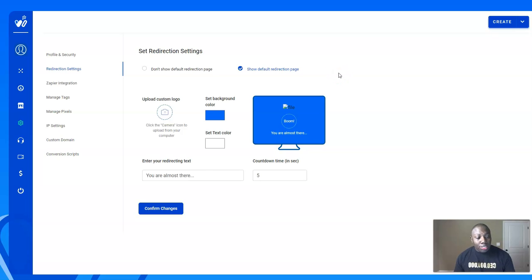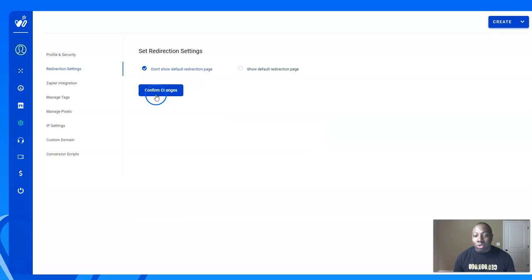All right, next what we're going to do, we're going to turn this particular setting off. The reason being is that you really want your clicks to be very quick. When somebody clicks a link, they expect to go directly to the website that they selected. What this will do, this will give them like a 2 to 5 second delay, and it's not very good for conversions. It's good if people know and trust your brand, and you have a branded link that people know and they're expecting what's after the click. But if you're just starting out, I highly recommend just turning this particular feature off because it can lower your conversion rate. So we're just going to go with don't show this redirect page.